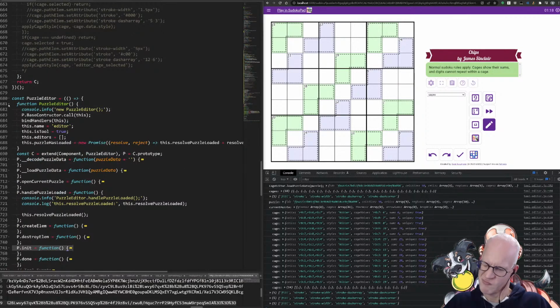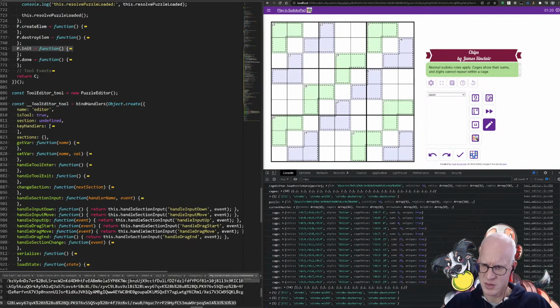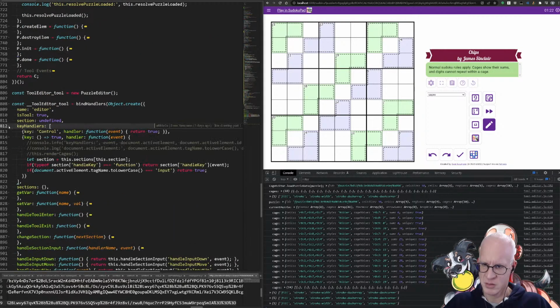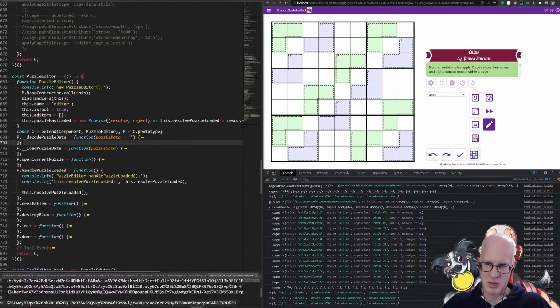Wait, key handlers. Is this going to be an array? Yeah. I can't really put that on the prototype, can I? Let's find out.